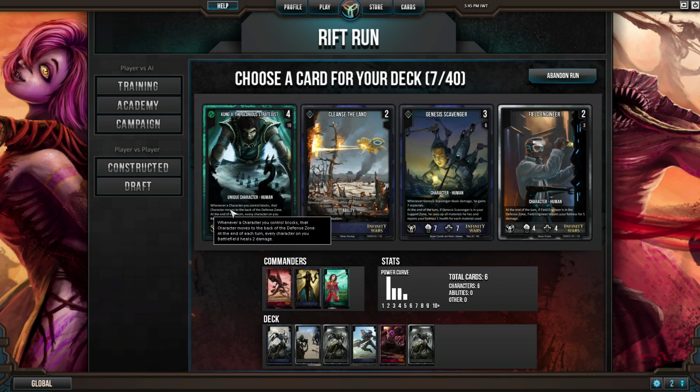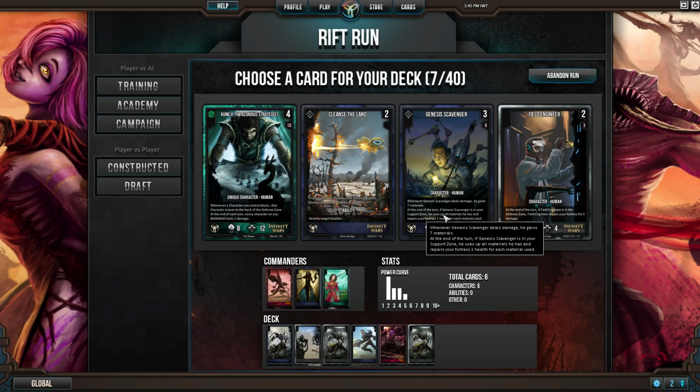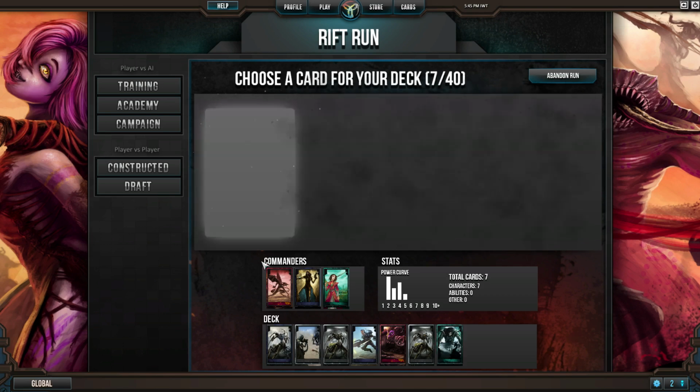This guy's pretty cool. Whenever a character you control blocks, that character moves to the back of the defense zone. And then everyone heals for 2 at the end of the turn. Genesis Scavenger. Whenever Genesis Scavenger deals damage, he gains 7 materials. At the end of the turn, if Genesis Scavenger is in your support zone, he uses up all materials he has and repairs your fortress 1 health for each material used. That's interesting. I think I'd rather have this guy.